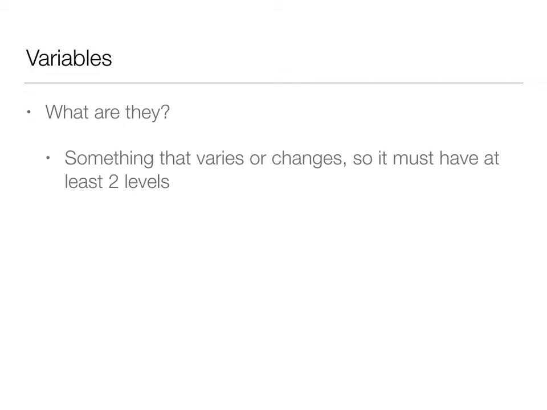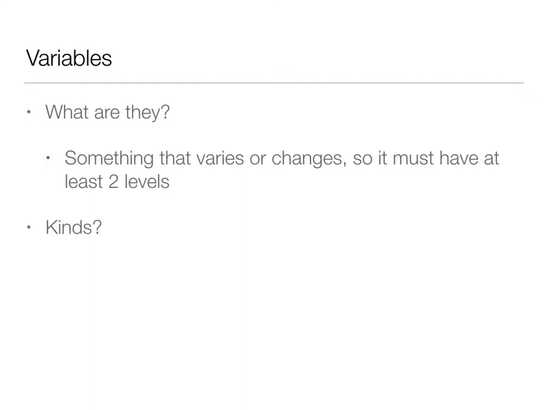First, let's do some review from 3510. So variables. What are variables? A variable is anything that varies, okay? If it's anything that changes, whether you are changing it as the researcher or whether it is just changing naturally, that is a variable. It has to have at least two levels. It can have more than two levels, but it at least has to be the difference between two different things. If it only has one level, it's not a variable. It's a constant. It's not something that's varying. It's something that's staying constant or the same. So again, a variable is anything that has at least two levels, and that has change.